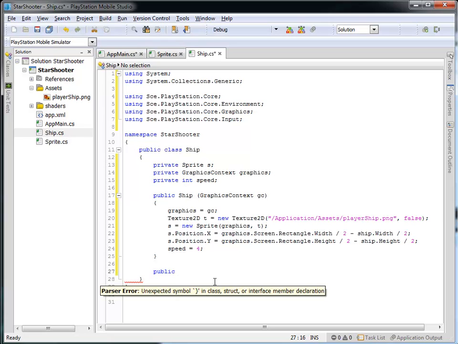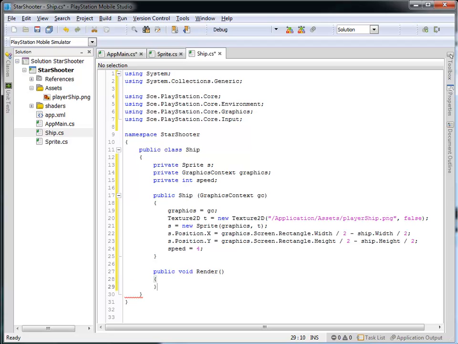But here, what I'd like to do is mark this ability to render the graphics to the screen, or render the ship. I'd like to make it public so that someone can tell the ship to go draw yourself. In this case, it's not going to return anything. The job of this function is simply to draw the ship on the screen. So I don't want anything to be returned, and I'm going to use this void marker to say, look, this method is public and it's going to do some work for you, but it's not going to give you anything back. So just mark that as void.